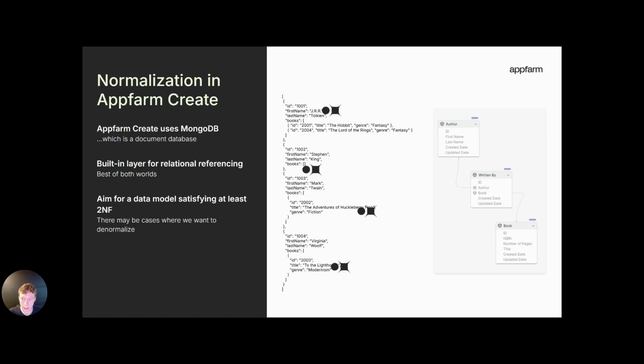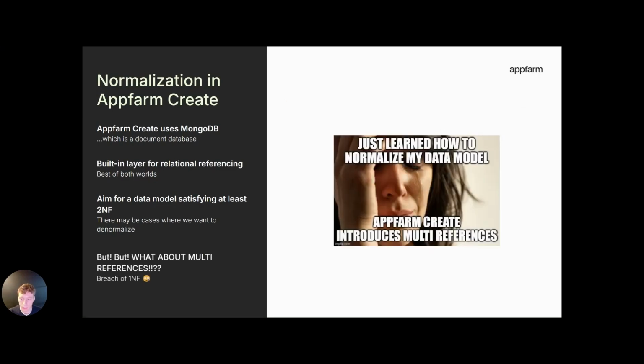In a real-life example, if we had a project table, a project company table, and a project employee table, in practice, the only way to access the project from project employee would be to go 2 layers deep in the data model. If we had a fully normalized data model in third normal form, this would be the case. We would have to go through company to get to project. This can be solved in the context of Appfarm Create by adding a project relation to the project employee data source. While this breaches third normal form, this makes read operations a lot easier as we have a direct link to the project without needing to go through the project company.